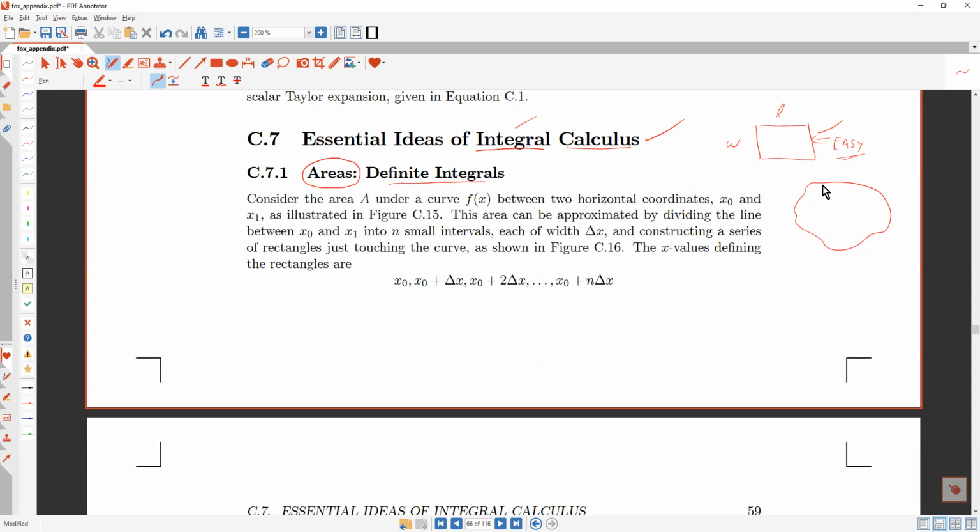Well, you might approach it by doing what you know, right? Maybe computing one rectangle here. That's not going to be perfect. You're going to have a little bit of space here, right? Notice that little bit of space that I wasn't able to include, because I have to make it into a rectangle. What if you computed the area of this rectangle, and then you computed the area of a rectangle next to it, and then another rectangle, another rectangle?